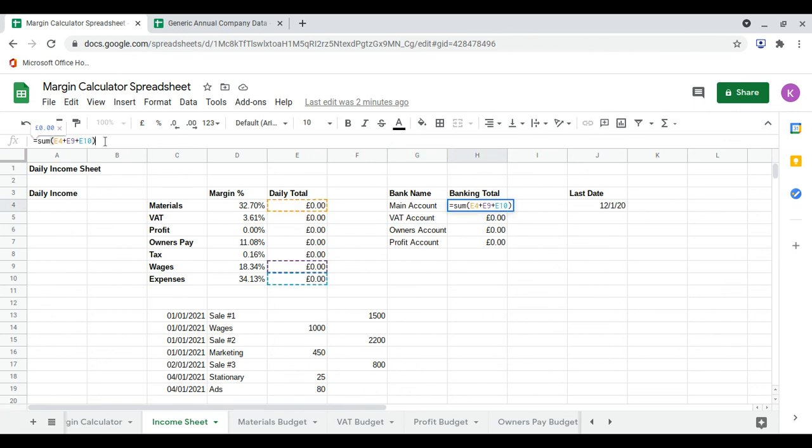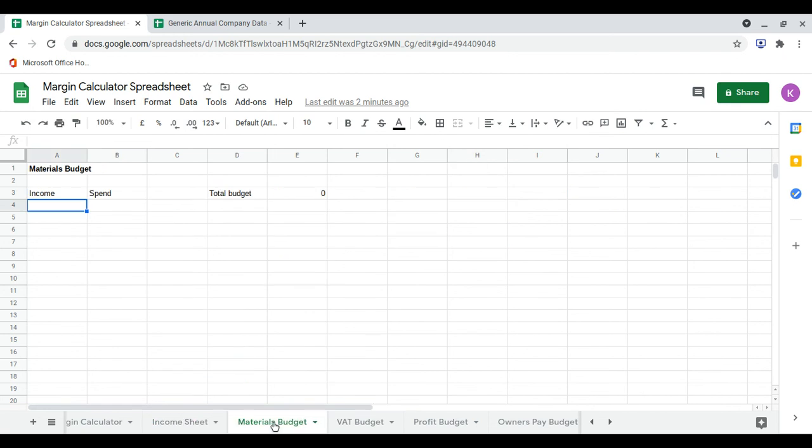You can see this box here just points at these three, so it just adds up the daily totals for a few categories. But what we want it to do is total the running total of what's in these three pots altogether. If you can see here in the materials budget, as we add numbers to this, let's put some fake numbers in here, it keeps a running total.